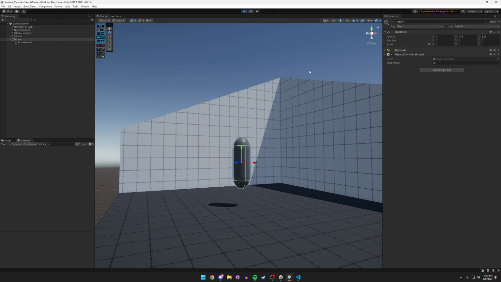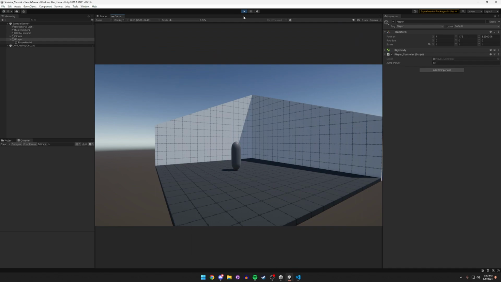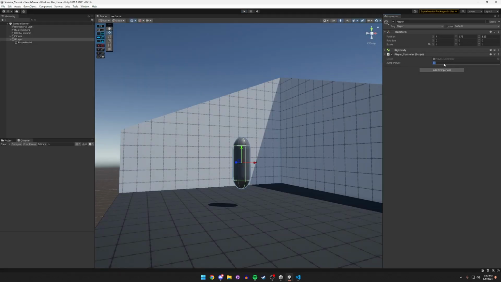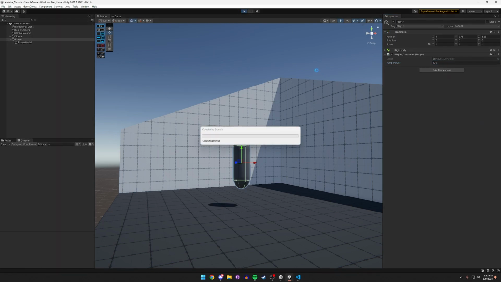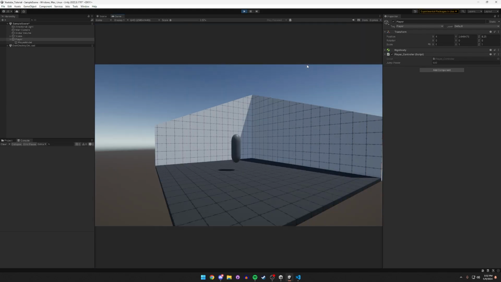But now, you see if I play, it didn't work. When you make a change while you're playing the game, I set it to 5,000 right now, and if I click stop, it goes back to 50. Any changes you make while playing the game will not save. You gotta be really careful about that. And one thing I realized, changing gravity probably won't affect too much. Okay, it works. Perfect. So now we have a player that can jump.